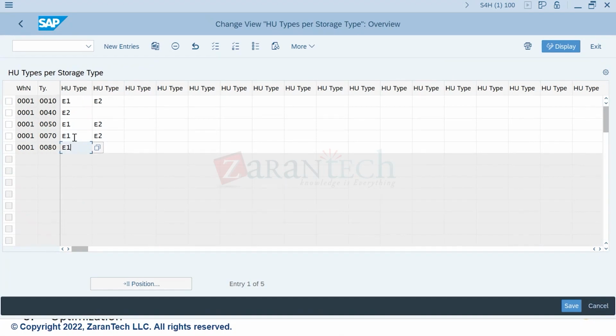You can see here the E type HU. For whatever handling unit you create, the HU type is mandatory. Then it depends on this setting whether this HU is allowed into that particular storage location or not. For that you can have any number of HU types assigned here that you want to allow to be stored in that particular storage location.